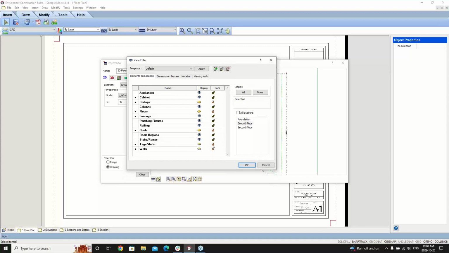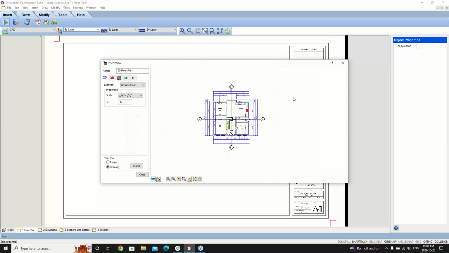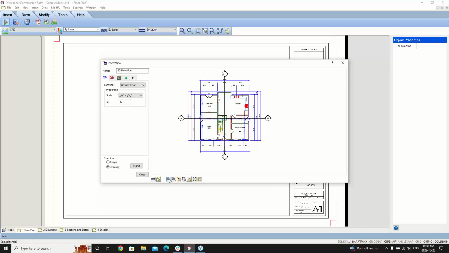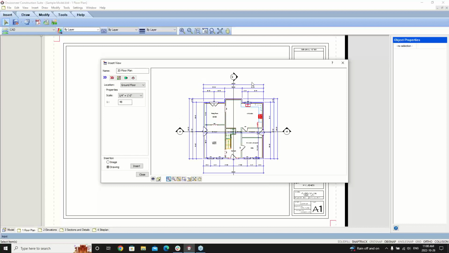Once you have everything defined the way that you want, you can simply select OK. And now everything turns off that isn't what you want to see. Again, what you see is what you get in this drawing area. So you want to make sure that you zoom in or out of that area so that you can see everything in the view, but still close to the edges.